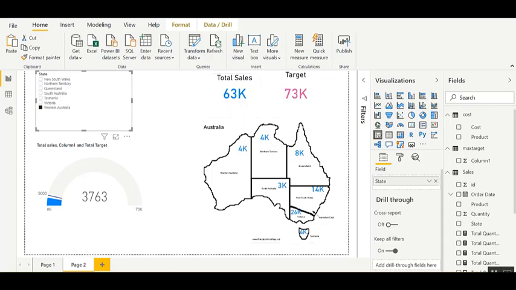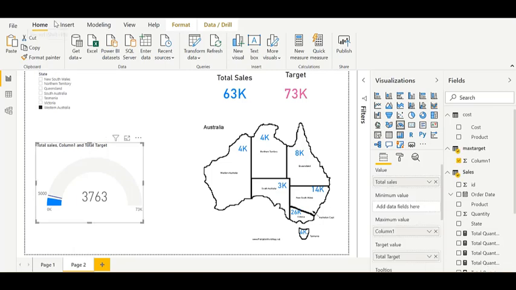Then we have a refresh here. If you change data here, this refresh option allows you to have the new data and everything will be updated accordingly. But at least this bit is not going to be affected by filtering, which is sometimes important to keep in front of you as an overall view of the total sales in this example, or depending on your data set, an overall view of your data. Now, that's about page 2.